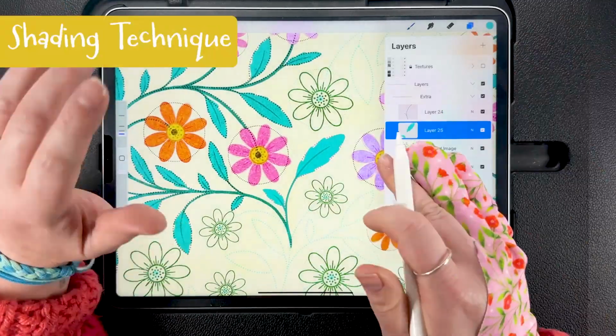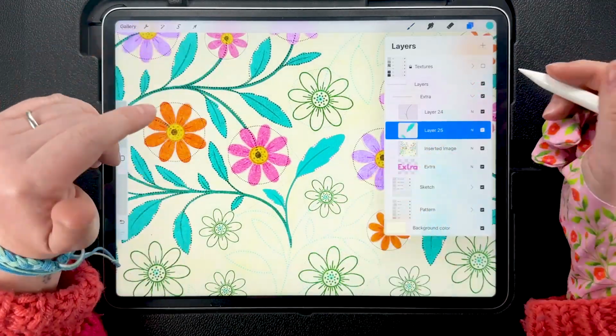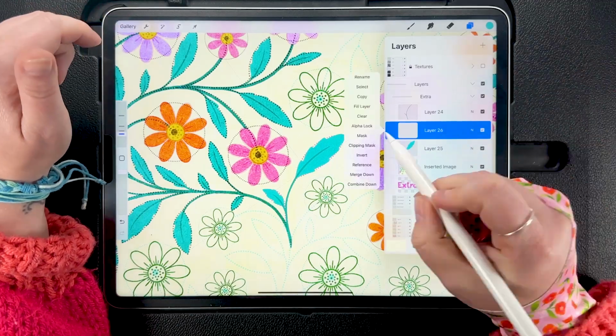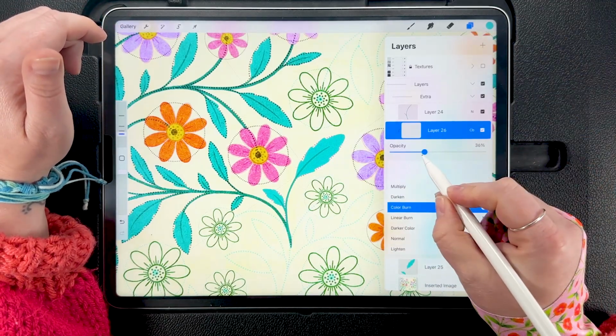So now we can add a bit of shading to these leaves. We'll start here, and then we know that the extra group is all done. So I'm going to add a layer, clip it down, change the blend mode to color burn 40%.